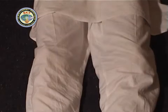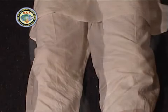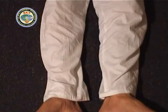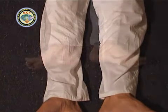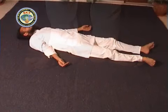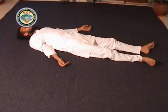The thighs are relaxed. The knees are relaxed. The calf muscles are relaxed. The feet are relaxed. The whole body is completely relaxed. Let us be like this for a few more minutes, totally relaxing ourselves. We are now completing the exercise.